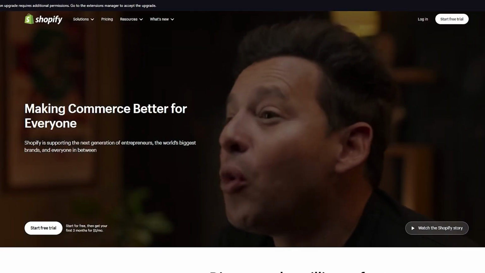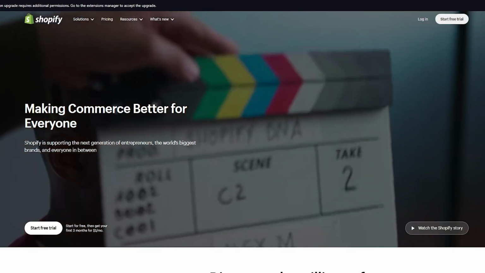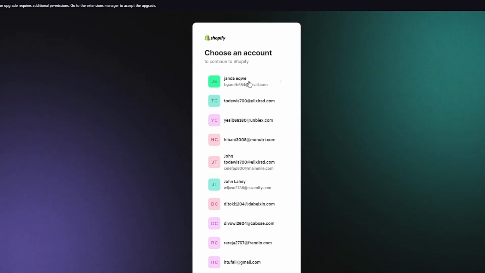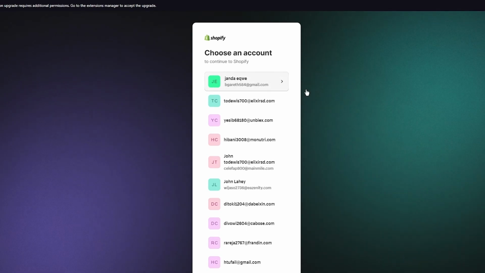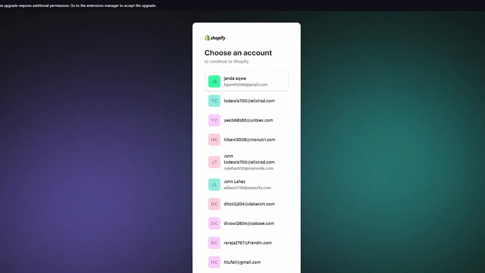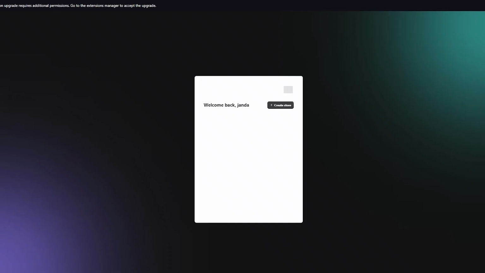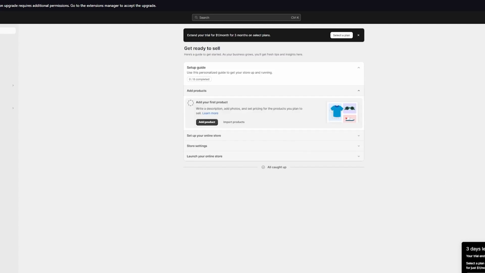To start things off, we're going to be logging in with our Shopify account. Now, if you don't have one, please do make sure to create one. Trust me, it's really easy to do so. You're simply going to go to the start for a free trial section, choose an account, and just log in with it. That's pretty much it. I'm just going to load my store up, and once it loads, you can see everything is pretty good to go. There we go. Now let's move forward.